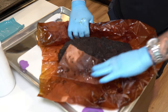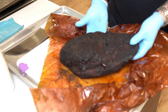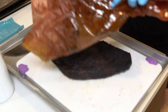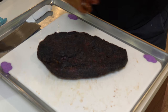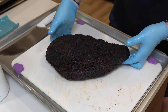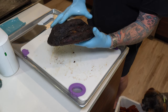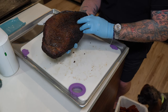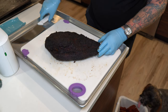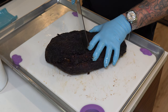Look at that. Oh guys, look at that, okay. Sassy's gonna be jealous because she doesn't get to look at this right now. Alright guys, so again, salt and pepper. I cooked it on that grill mat and I think it kind of helped out, guys. I really do. I think it kept it from burning and falling apart on the bottom. So without further ado, guys, I'm just going to cut this baby in half.